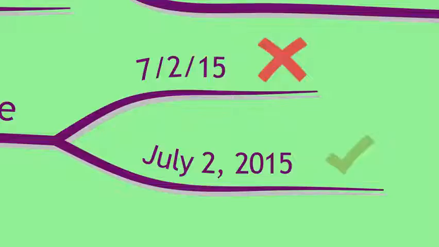Fair warning, you should not put the date in numerical form as in the topmost example, but you should put it in the form where you write out the month. I've said this before, I'll say it again, but somebody will put it in the topmost form anyway. Why does it matter?